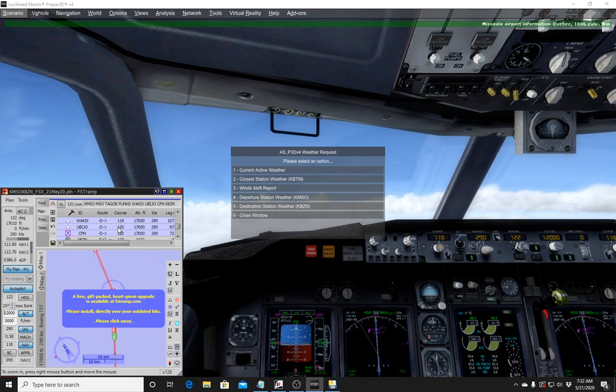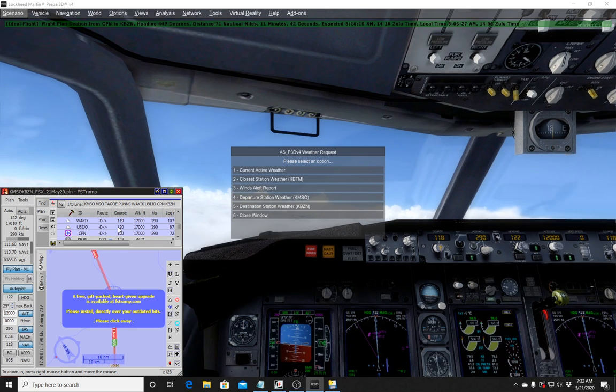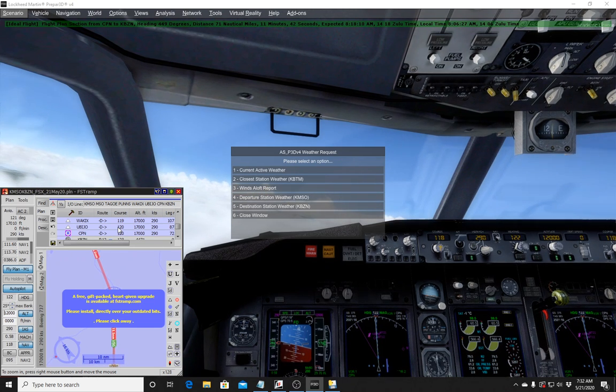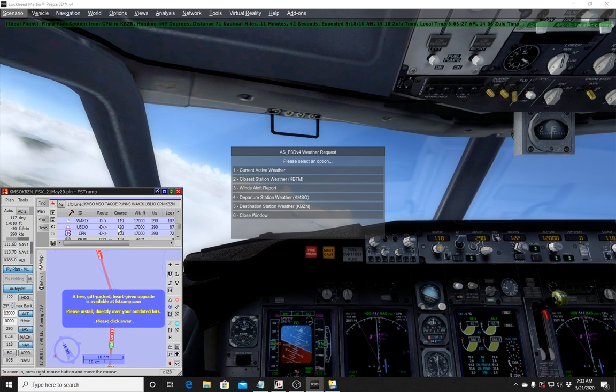Minus 0 feet per minute. KBZN, distance 70.7 nautical miles, bearing 90 minutes, 18 seconds, 5.1 section from CBN to KBZN, at 445 degrees, distance 71 nautical miles, 11 minutes, 42 seconds, 6 minutes, 18 48 zoom time, local time, 06:27 a.m., 14:06 zoom time.